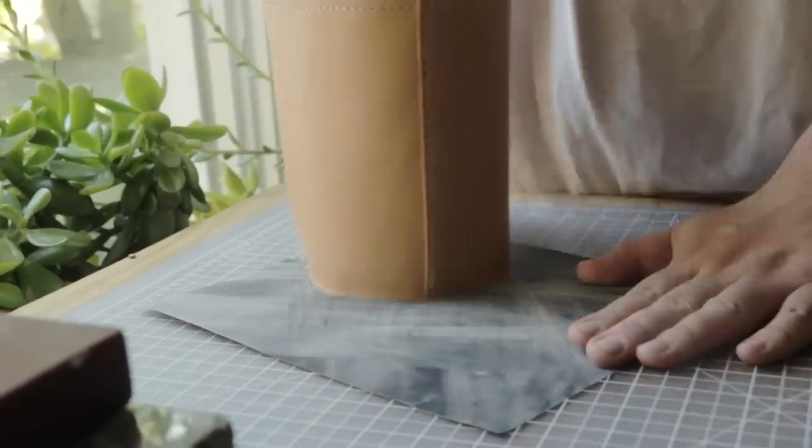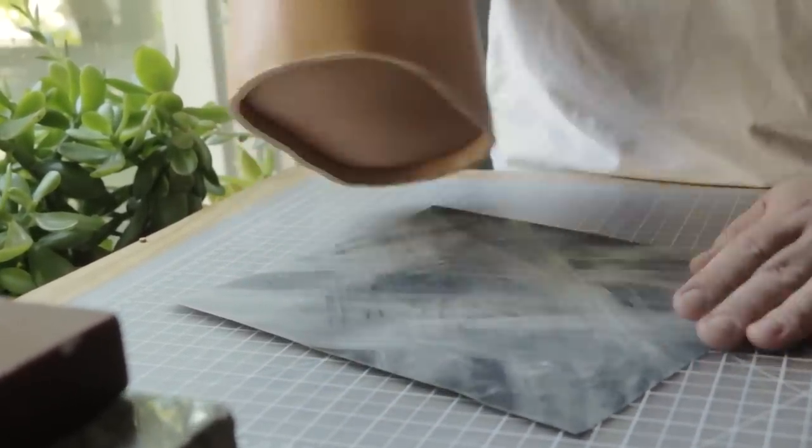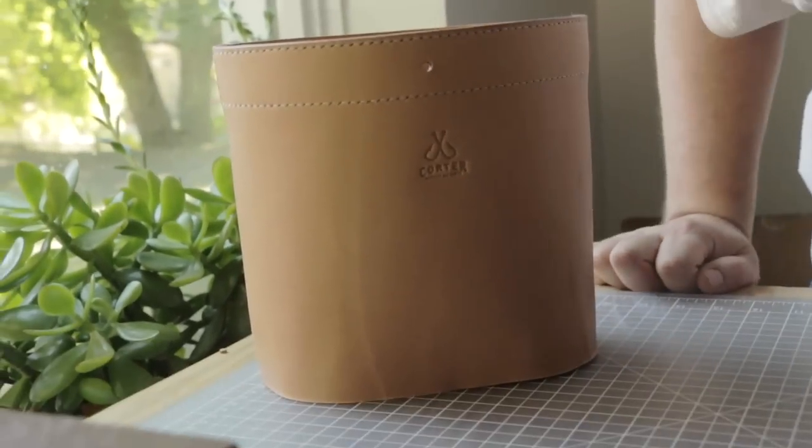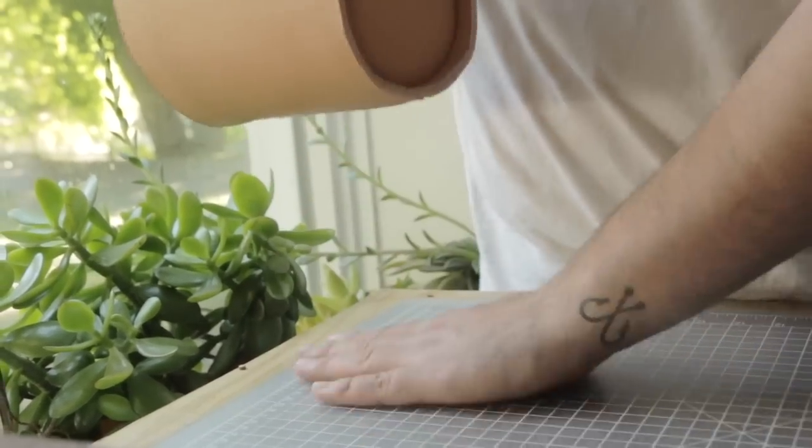This is horrible. Nails on a chalkboard. There we go. We're gonna call that good. Let's see how it sits. Yeah, it looks fine.